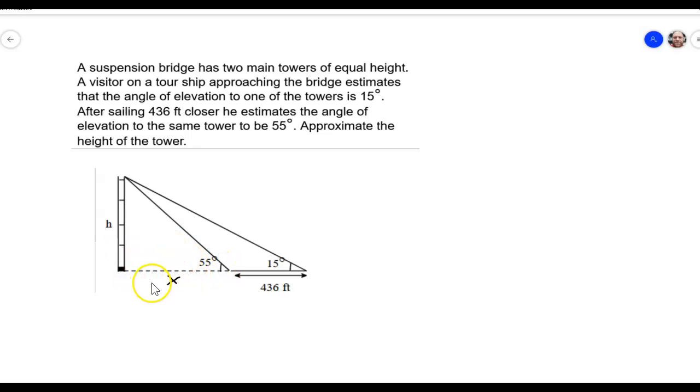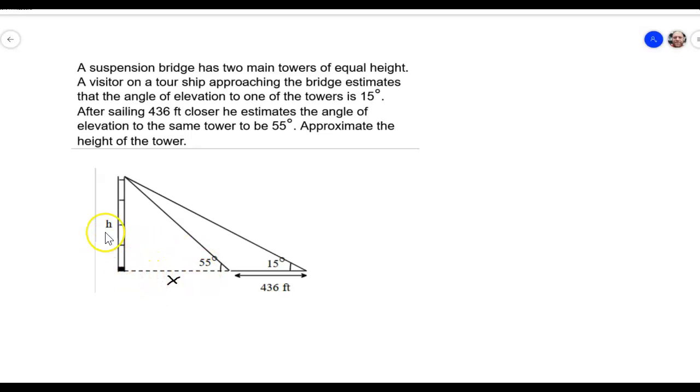If I set up an equation for the smaller triangle, notice that I only know the angle here. I don't have the two pieces of information that I need in order to solve for the rest of the triangle. So I'm going to have to set up an equation where I'm still going to have to leave it in terms of variables. So that's important to know. In order to be able to solve for all of the angles and sides of a right triangle, I really need both an angle and a side, which I don't have in this case. So the best I can do is just set up an equation.